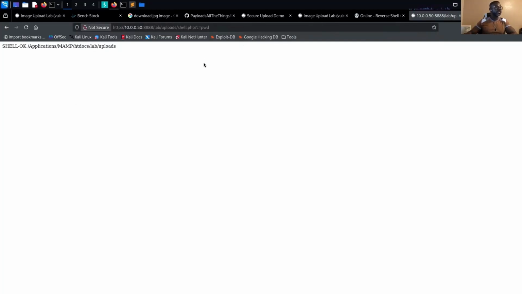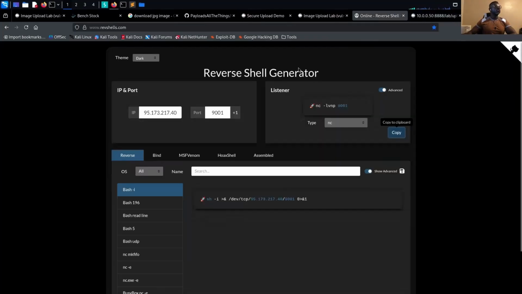So to run a reverse shell, we go to the reverse shell generator over here. And then we give it the IP of our machine. So the IP of my lab here is 10.0.20.5, and I'm going to listen on port 1001.